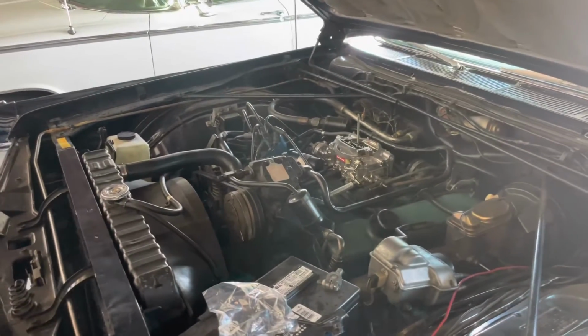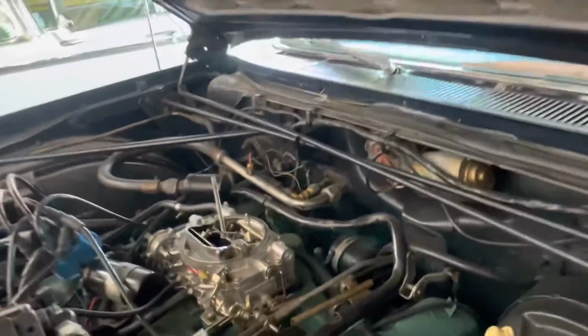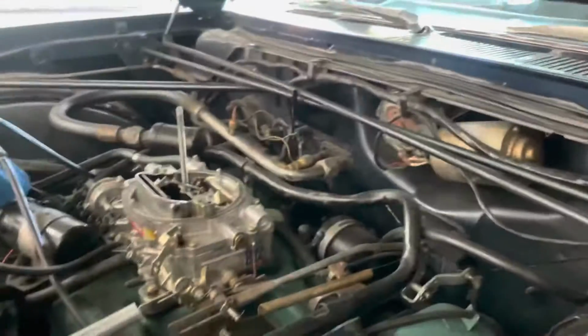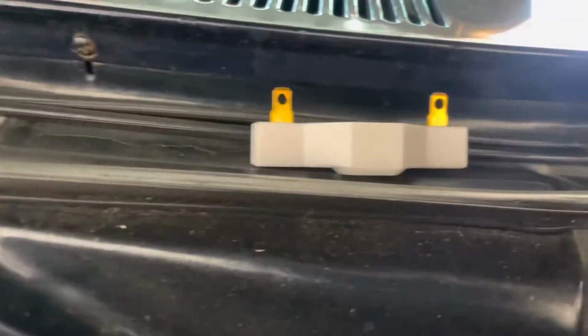Back on Bryan's '67 Imperial. Last time, it acted as if the ballast resistor went bad, so we had really inconsistent ignition. So I have the cap off the distributor, made sure everything's good in there. Got a new ballast resistor, right there.